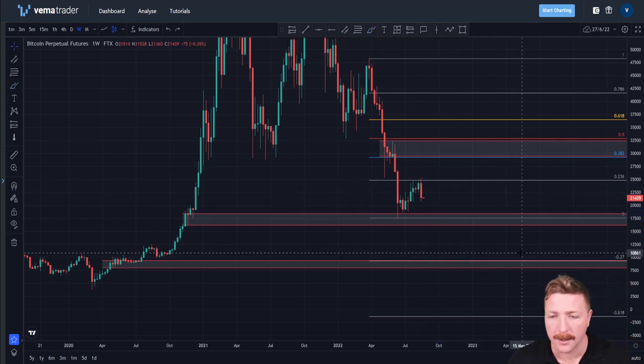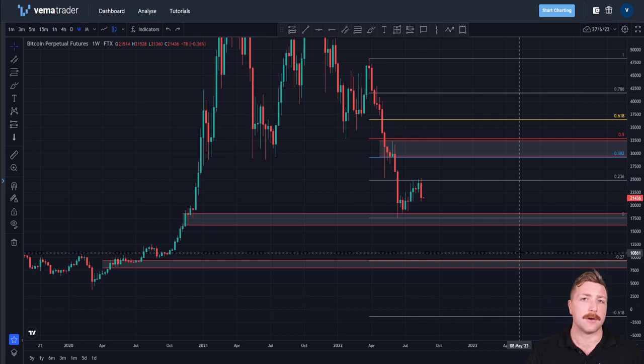So, looking at things on time frames this high might be completely irrelevant for your trading. But for me, I like to have a big picture view of what I think is going to happen. Partly for my investing, which I do on the side, but also it helps me with my trading because it gives me biases. Just having that zoomed out, more macro look at what could be happening can really help you even when you are trading on those smaller time frames. So that's what I'm seeing on the weekly at the moment.